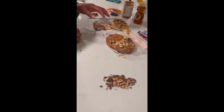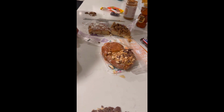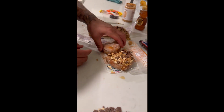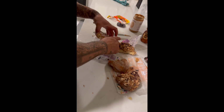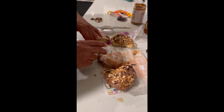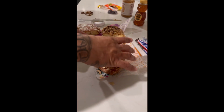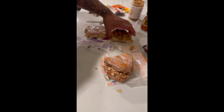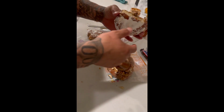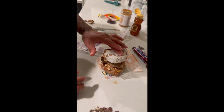After you got this side, just as this side, and they look pretty stable and ready to go, your next step is grabbing the inside of your favorite choice of honey bun, whether it's the glazed or you got the icing. I'm gonna go ahead and roll with this side. Put this on top. Grab your Reese's side, which is the glazed, as you can see. Put it on top.